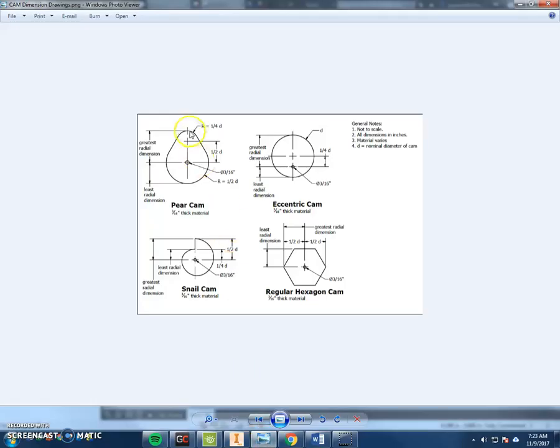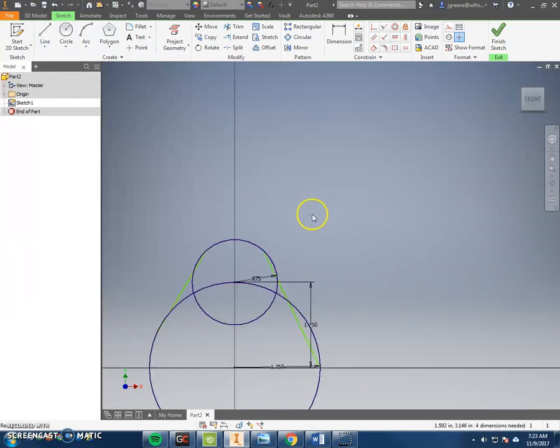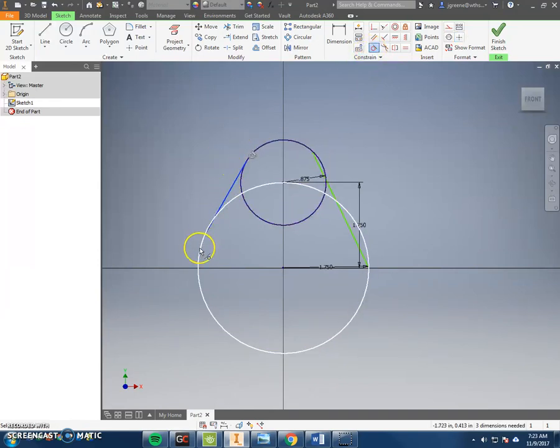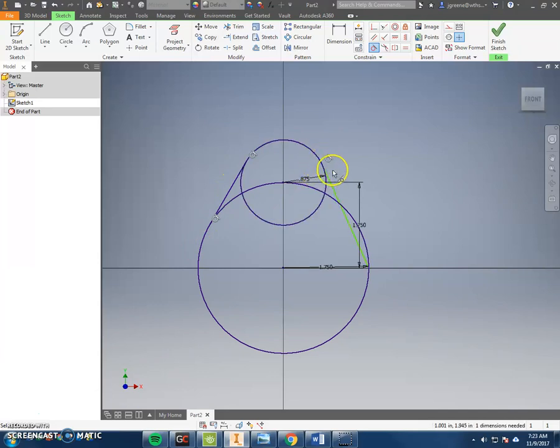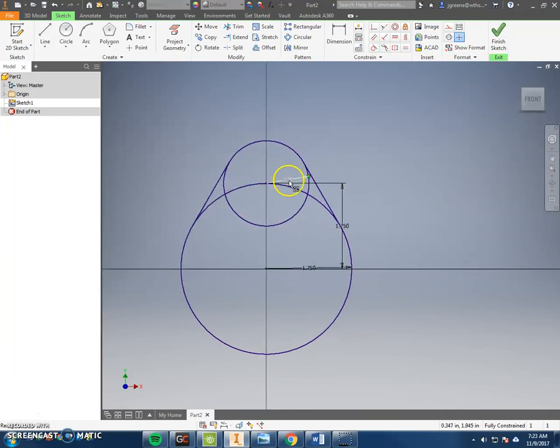Next, I'm going to draw in some lines and make those lines tangent. So I'm going to select line, and draw in some lines, making sure they're connecting, because I can come back and add in the tangent right now. It looks a little silly, but I will select tangent, and I will tangent to both of these: this line to this circle, this line to this circle, and they're now both tangent to their respective circles.